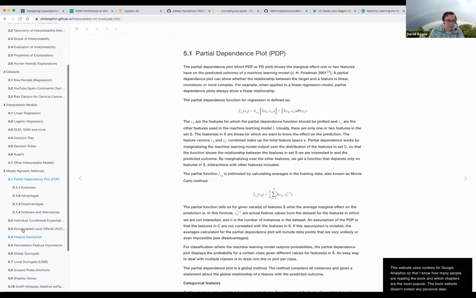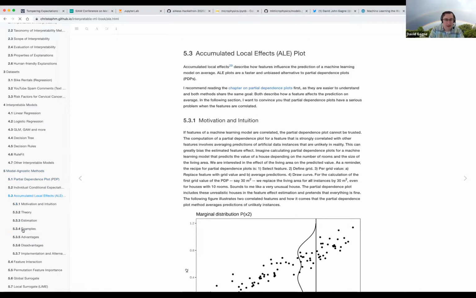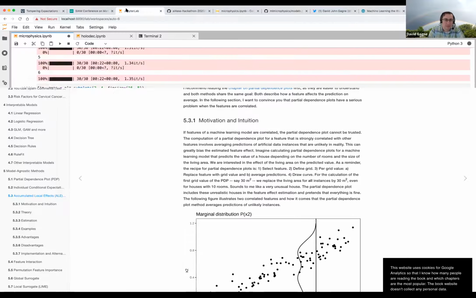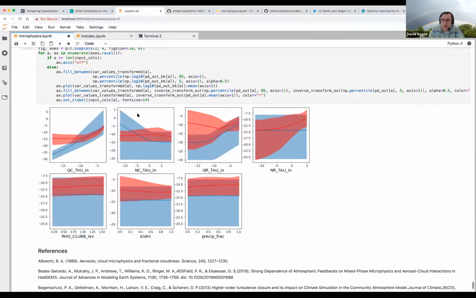The other popular version of this is something called accumulated local effects, or ALE plots, which look at the derivative instead of the exact predicted value. So it's a little bit more robust, but a little bit harder to implement. So those are the things available.